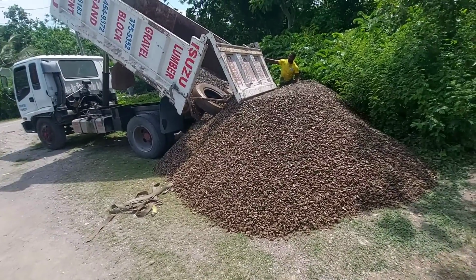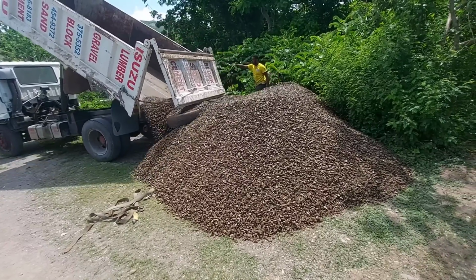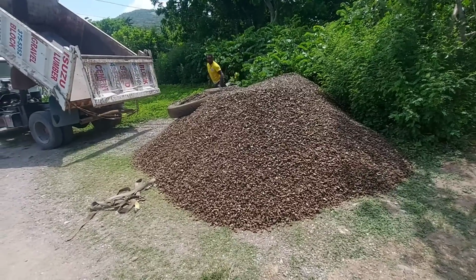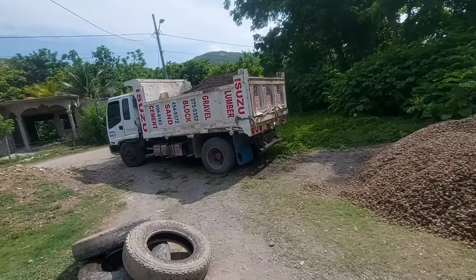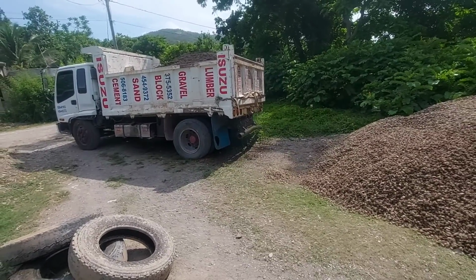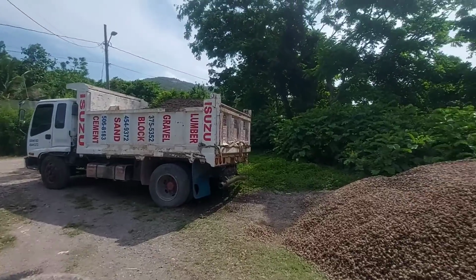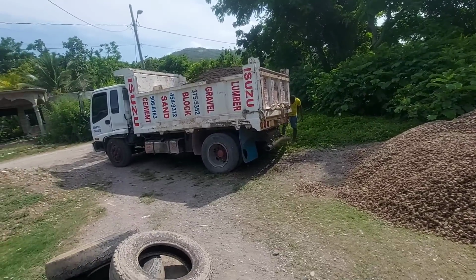See what I go on? But yeah man, people, I see what I go on. So this is sand, the sand now. We don't see the gravel drop already. This is the sand, sand and gravel drop now. See a bit of water, so just wash your hands of it.